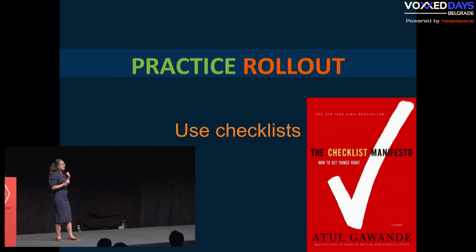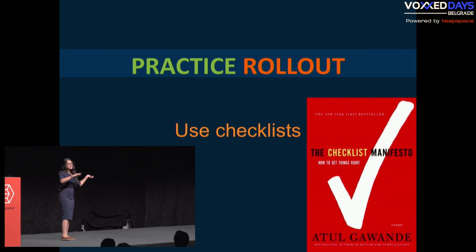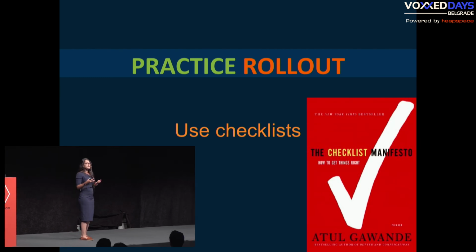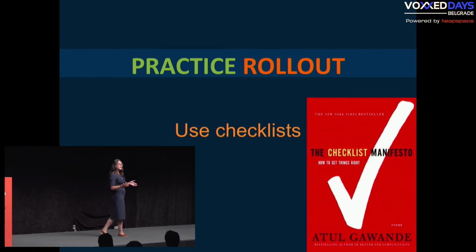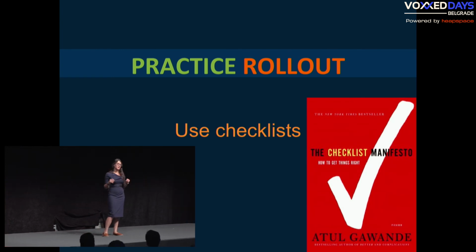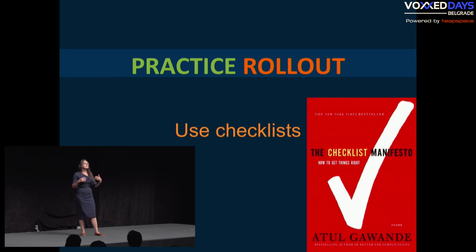There is a book by Atul Gawande, who's a neurosurgeon in the US who turned author. He wrote about the value of checklists for medical professions. If you're a surgeon, it's very important for you to have this checklist because smart people make mistakes, and it usually happens when they're really tired. So as we've been planning this migration, we felt like we understood it best at that time, but we also were the ones who could miss the simplest of things. So checklists allowed us to make sure we don't make the simplest of mistakes that we obviously know how not to make, but we might have forgotten. And so I highly recommend sticking to this.